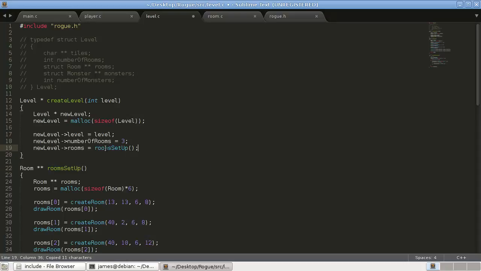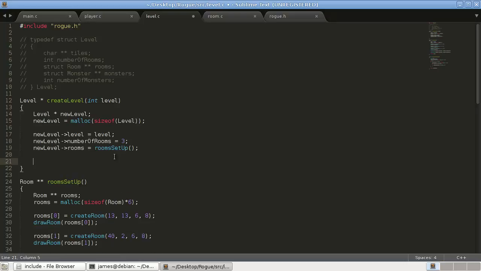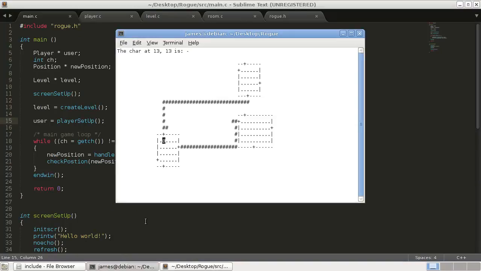This used to be the map setup that we were calling from main.c. Now we're calling it from in here. And then we are not doing anything with the monsters yet. And we'll just return new level. Okay, so now we're saving everything in a single struct.